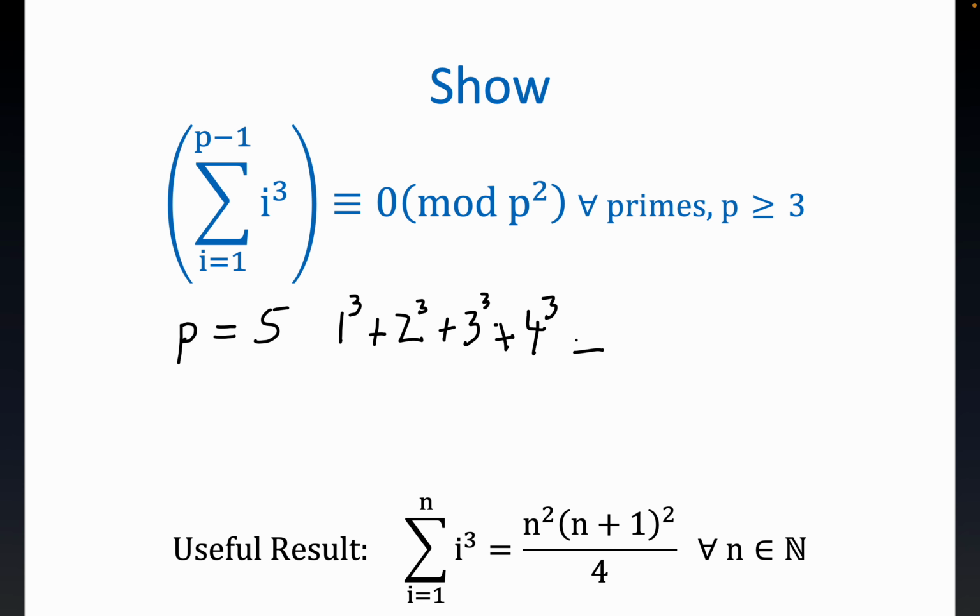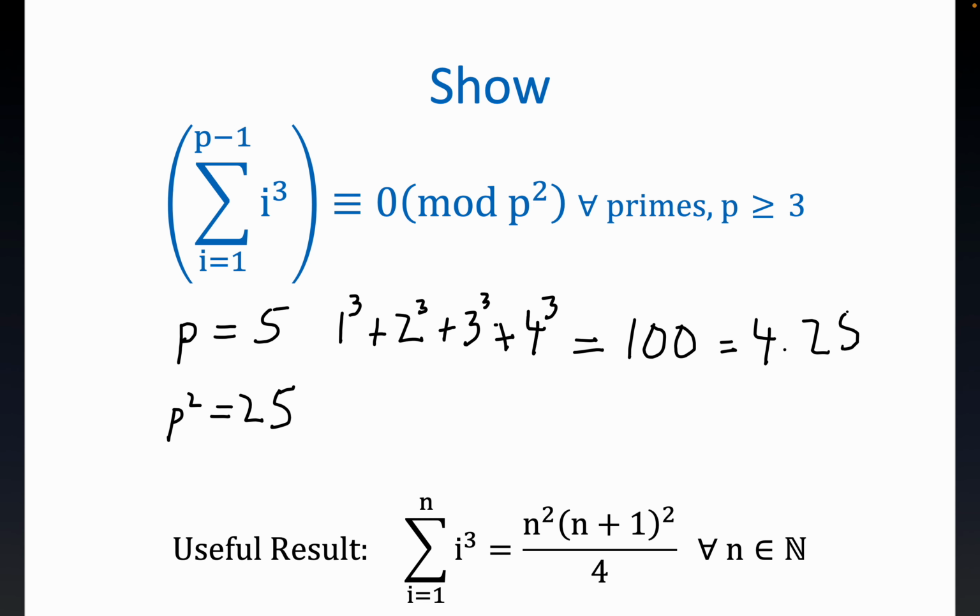Now, this is what? 64 plus 27 is 91 plus 8 is 99, so we get 100 here. And you'll note that that certainly is divisible by p squared. P squared is 25, right? P squared is equal to 25, which is what this is really saying right here. Another way, this modular arithmetic way of stating this. So this is equal to 4 times 25. Okay. So that special case works.